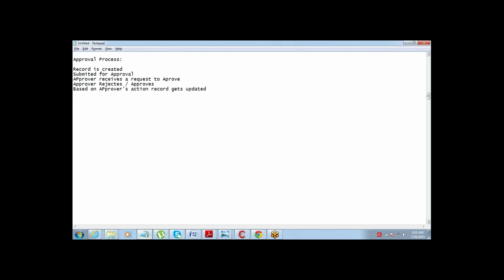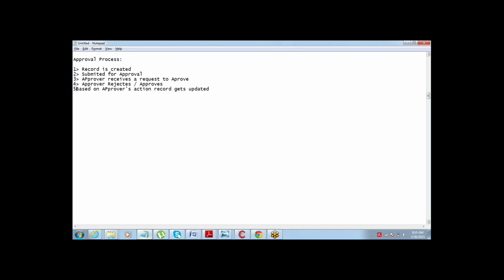Whatever action he takes, based on that, the actual record gets updated, either approved or rejected. Got it? That's how simple it is. The approval process. Okay, so this is the flow of things which will happen in an approval process. Step 1, 2, 3.